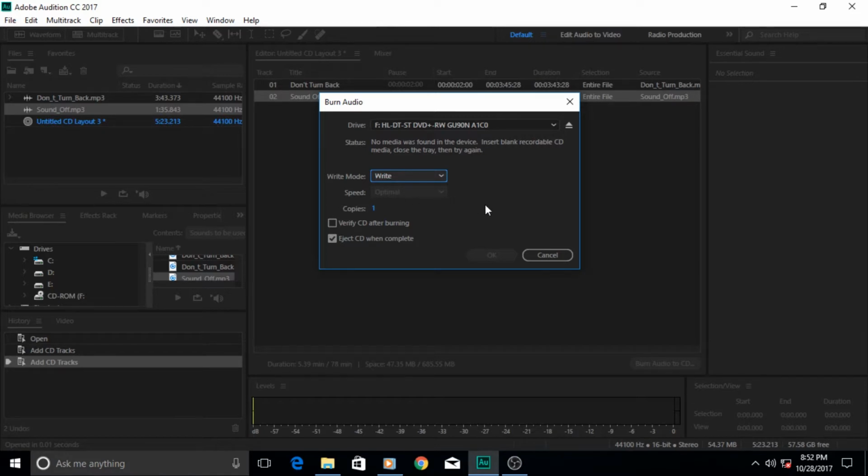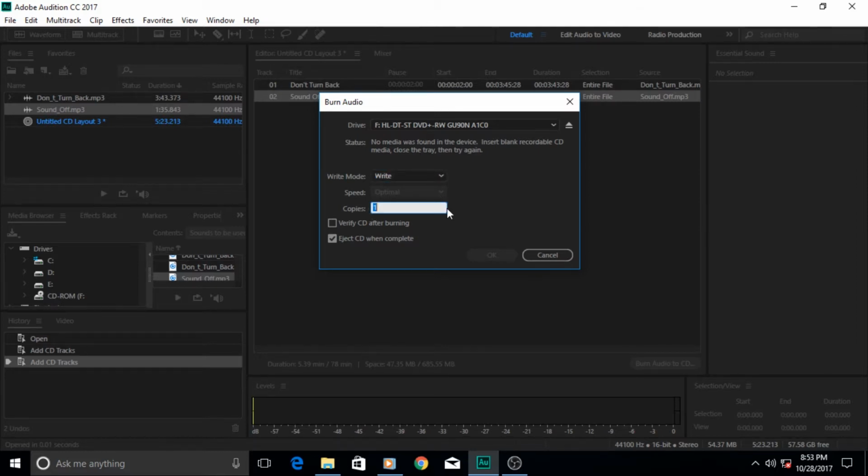My option is grayed out because I don't have any disk in my DVD disk tray, and I'm not burning it actually. But if it was, then you can specify the speed. If it's not a good quality disk writer, then you better stick with the lower speed, and it would take a little bit more time, but it will write the files correctly.